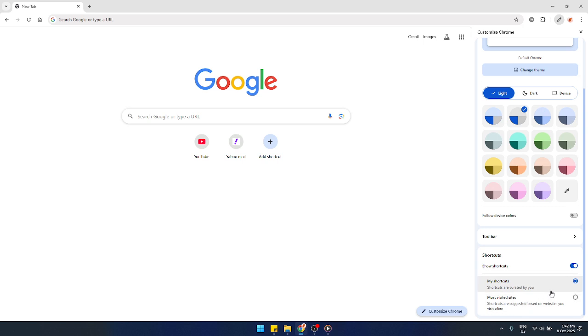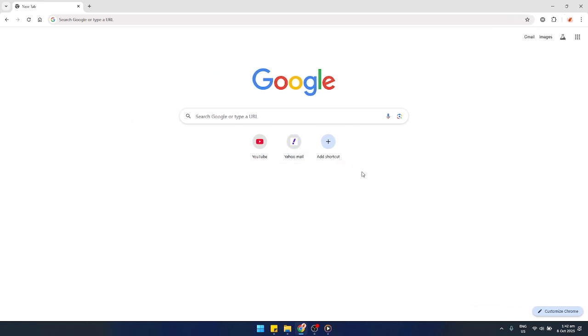Once you've made your selections, the next step is to click Done to save these changes. This is a crucial step to ensure that Chrome remembers your preferences the next time you open a new tab. Finally, to make sure everything is working as it should, go ahead and refresh the new tab page. You can do this by clicking the refresh button in your browser or by simply closing the tab and opening a new one. With any luck, you'll find that your shortcuts have returned, ready for you to use as you navigate through your day. And there you have it.